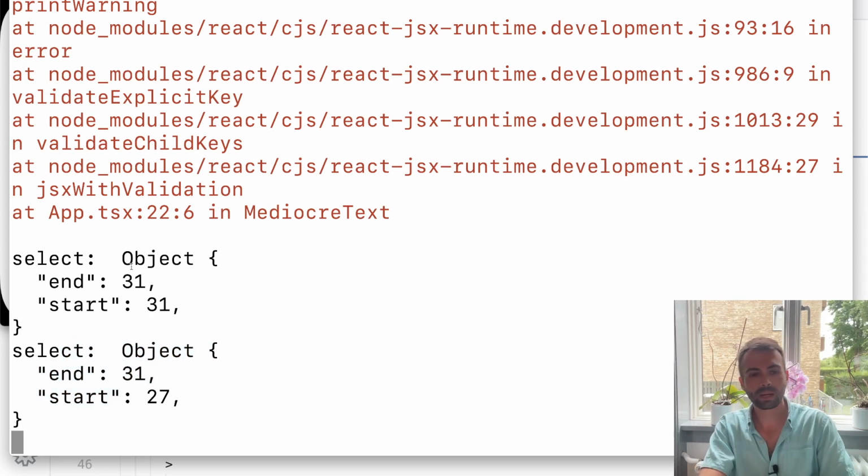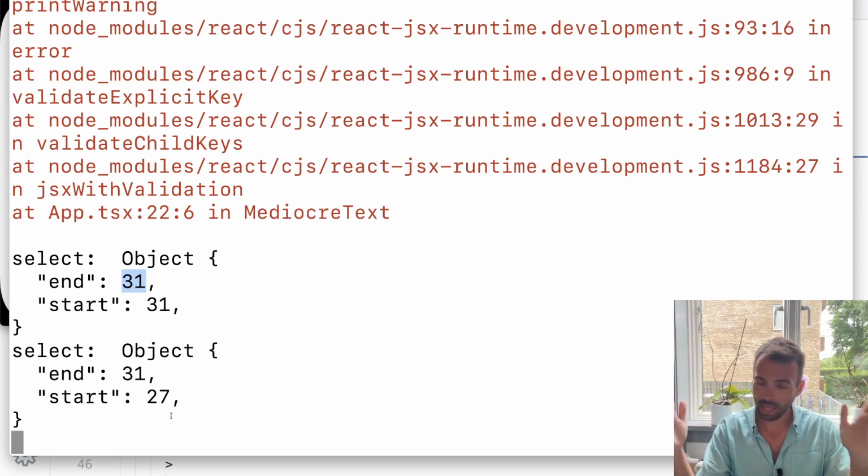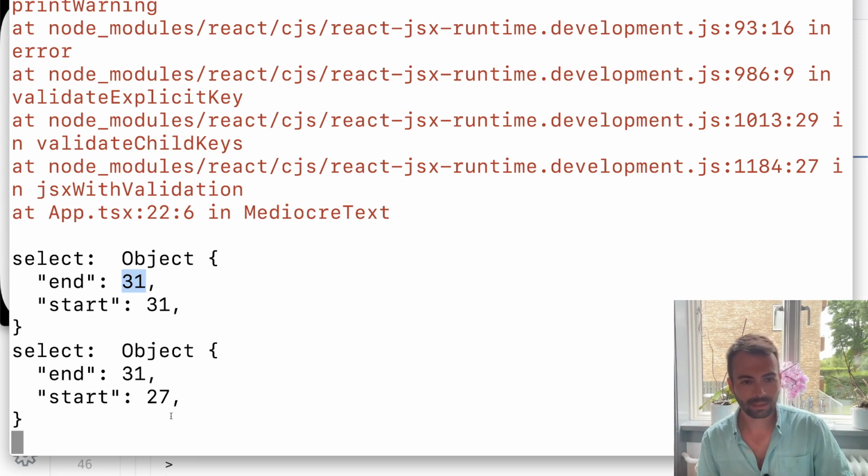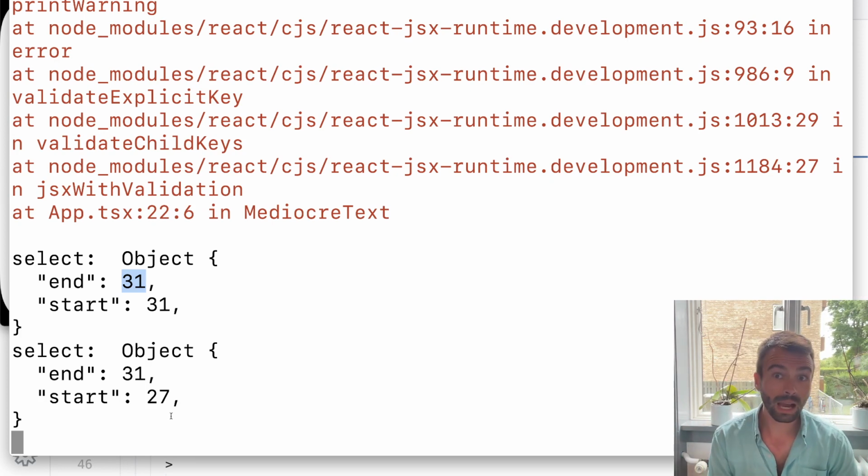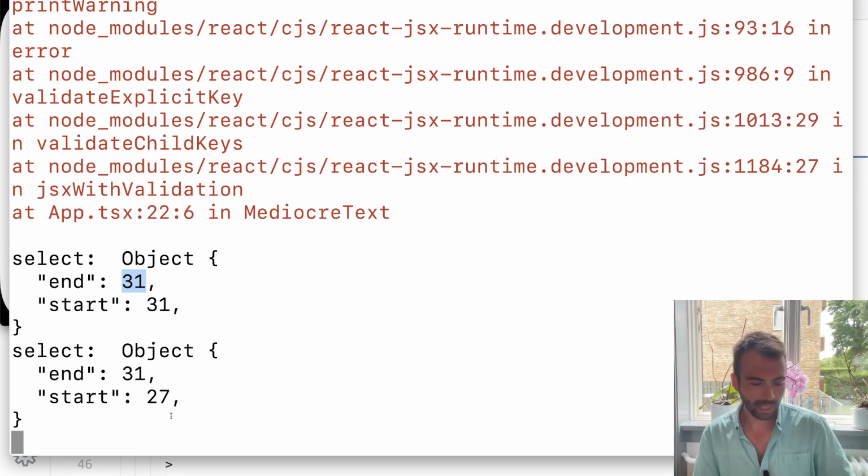By the way, the way I selected that piece of text is I double tapped it. On the first tap, I placed the cursor here on position 31, and then when I double tapped, the cursor basically jumped to be a selection. So selection refers to both cursor location and the actual highlighting, the selection that you might be familiar with.